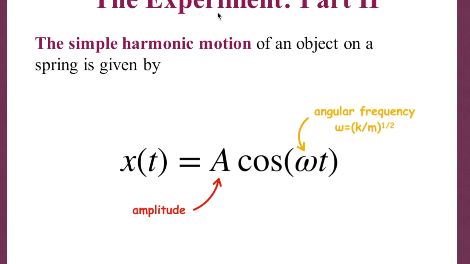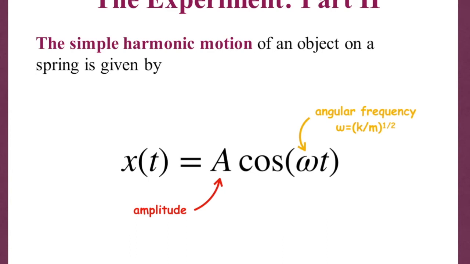In the next part of the lab, we're going to solve for the properties of the system using simple harmonic motion. And in this case, we're going to use the idea that a spring from a mass is going to oscillate up and down with an angular frequency of omega, which is equal to the square root of the spring constant over the mass of the system. So we're going to use that relationship, omega is equal to root k over m.